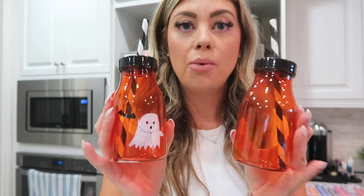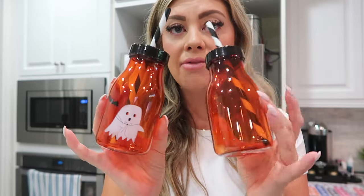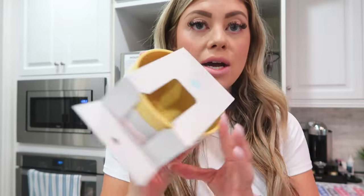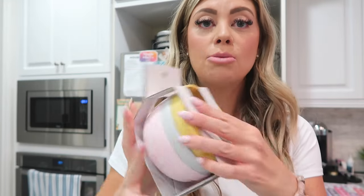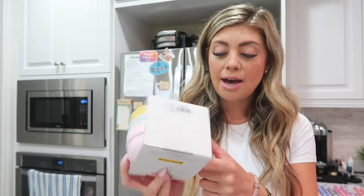First off, every season they come out with these little drinkwares, which I love for the girls - they love to drink their milk in them. They have Halloween ones: one says 'boo,' one has bats, and these ones have little ghosts, which I thought were really cute. I got two of these, they're only three dollars. I also got more of the Cloud Island bowls - my favorite bowls for the kids. I use them for snacks and cereal, and they have a nice rubber grip at the bottom to keep them from sliding.